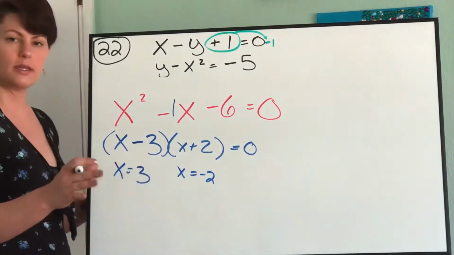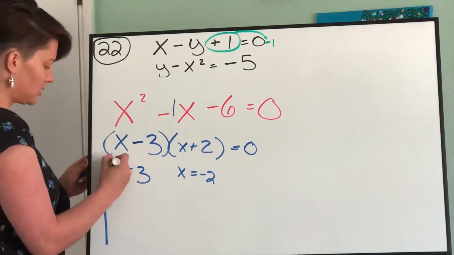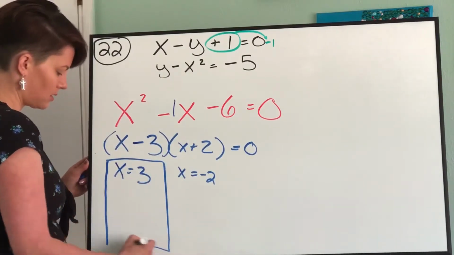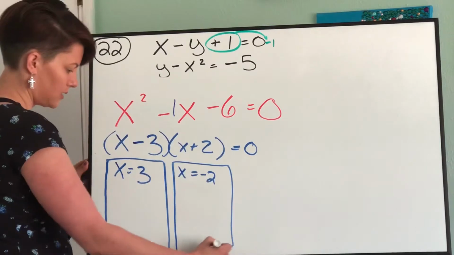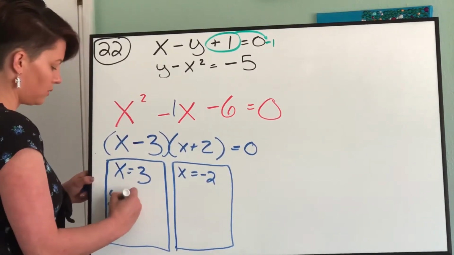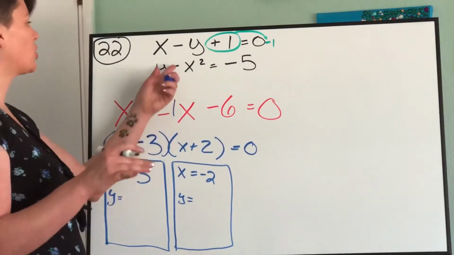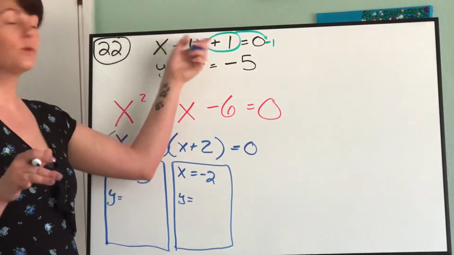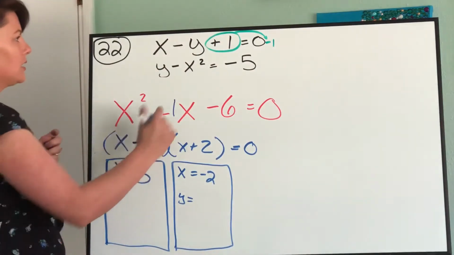And I know you might be thinking, oh, I've got 2 solutions, so I'm done. But we need to know what the y is for each of these solutions. So we're nearly there, but not quite. Now we need to figure out what y equals for each of these. For that, it's real easy. Just go back and plug it into one of these equations up here. I happen to like the top one a little bit better, so let's plug the 3 in there.